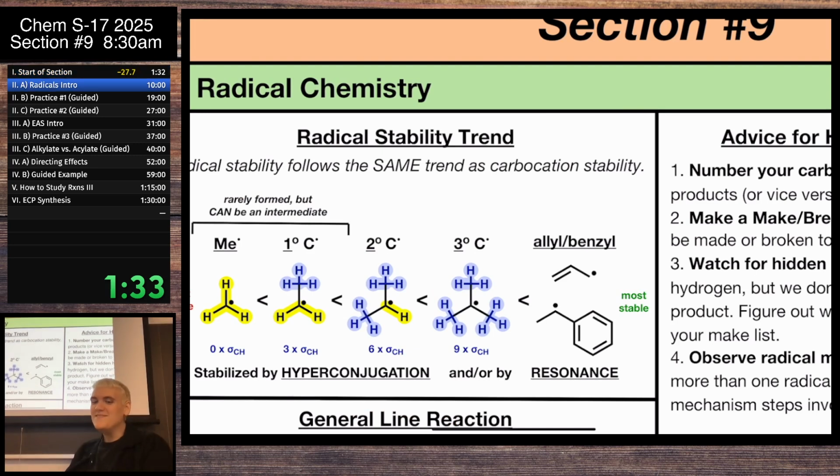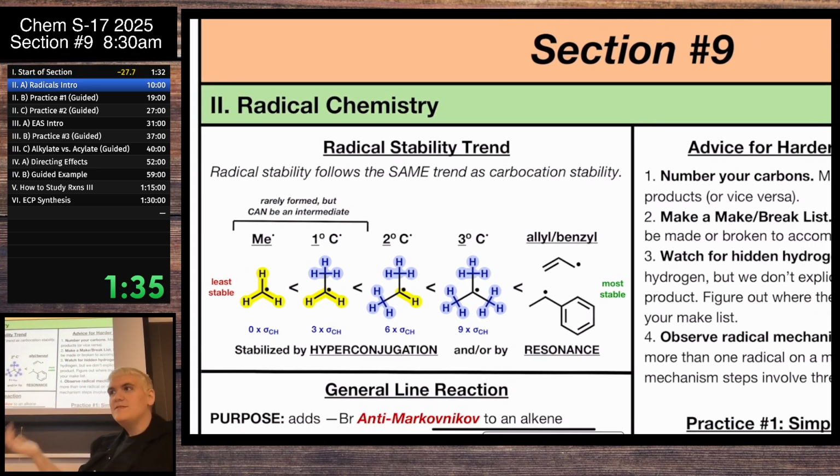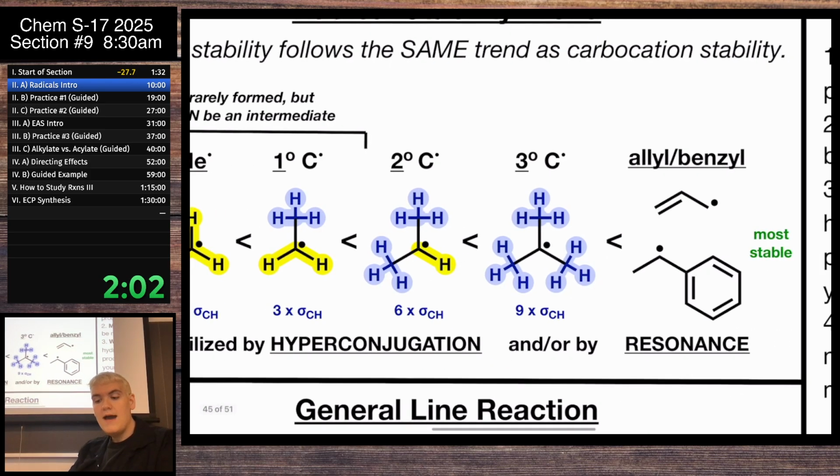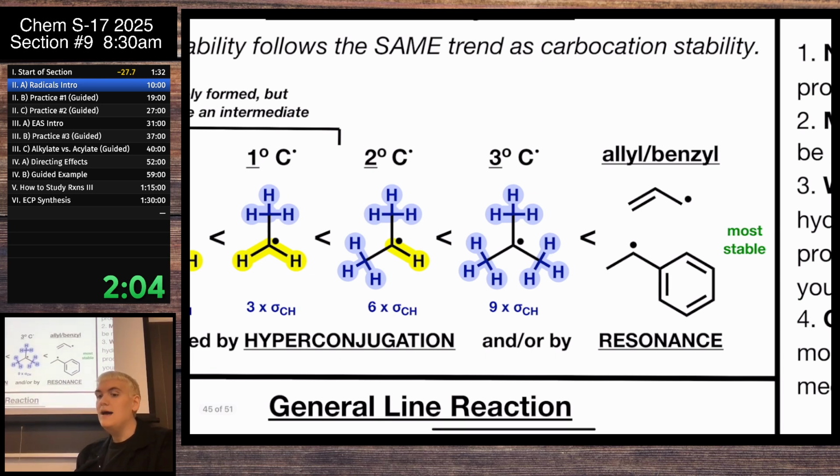So, let's talk about radicals. Now, radical stability follows the same exact trend as carbocations. Remember, carbocations were a deficiency of electrons, but when we have a radical present, we have a half-filled orbital, so we also have a deficiency of electrons. So it makes sense that the things that would stabilize a carbocation stabilize a radical as well. And so we have that secondary and tertiary radicals are more stable than primary and methyl, and it's because of hyperconjugation. But then we also have radicals next to pi bonds as being quite stable based on resonance.